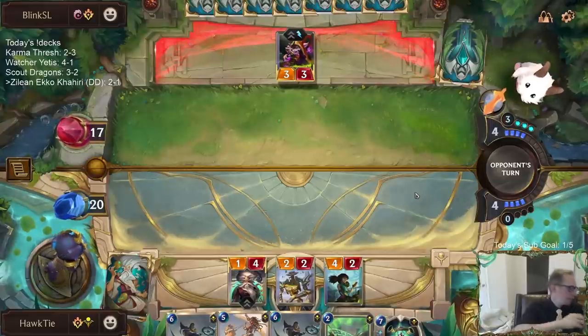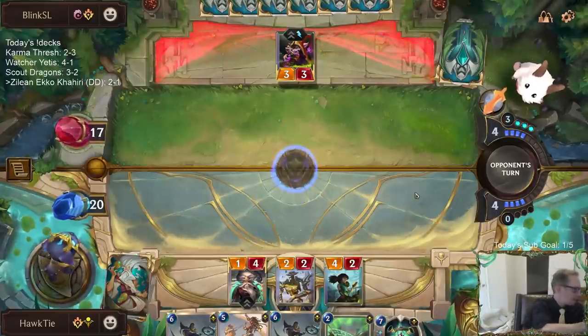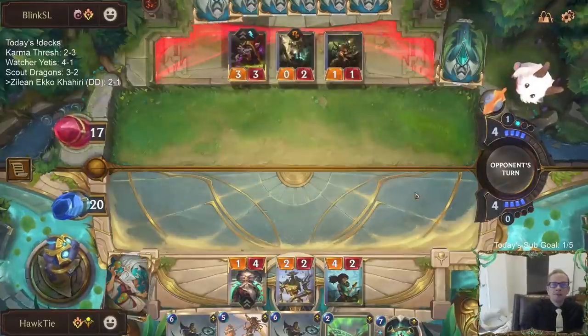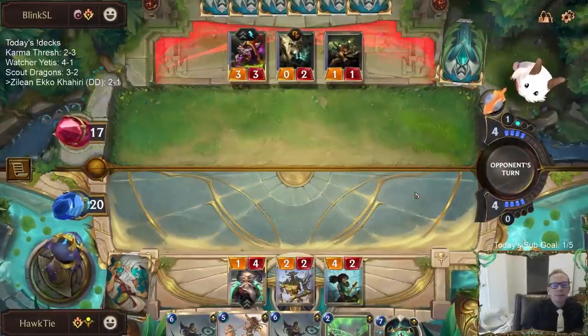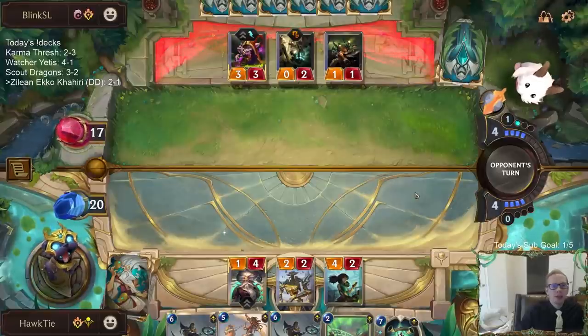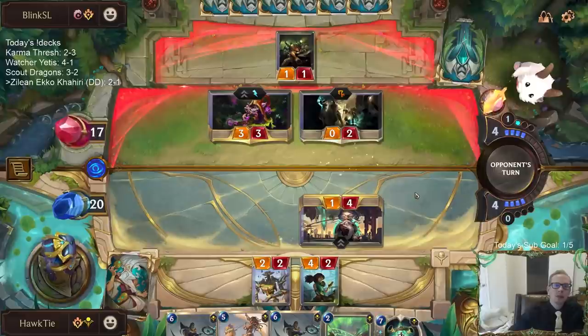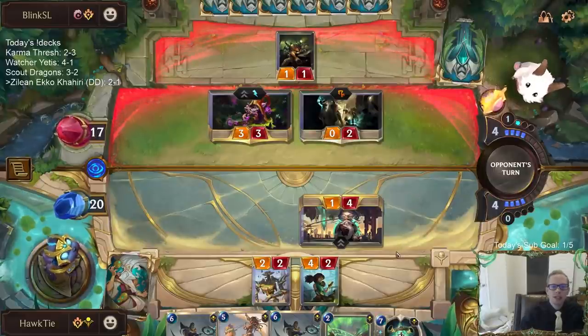Zilean put more time bombs in here and predict again. Because they're probably gonna have the zero mana challenger, right? Like they always do zero mana challenger. I hope they challenge Zilean and let my 4-2 block Lulu. I don't think they'll do that, but I hope they do that. Wow. Yes. Yes. Do it.